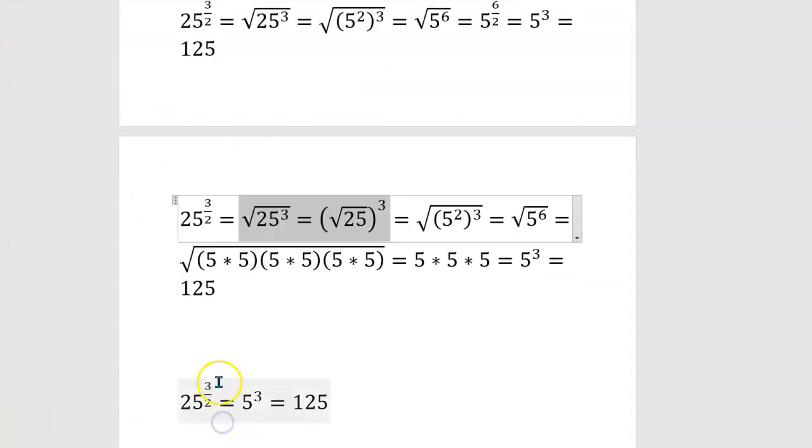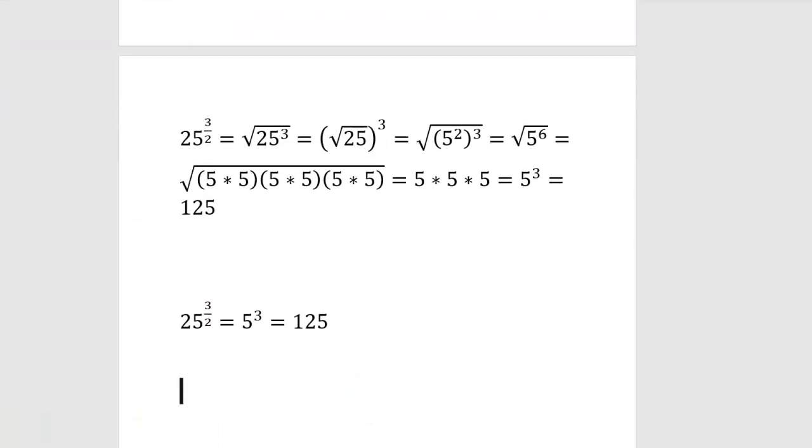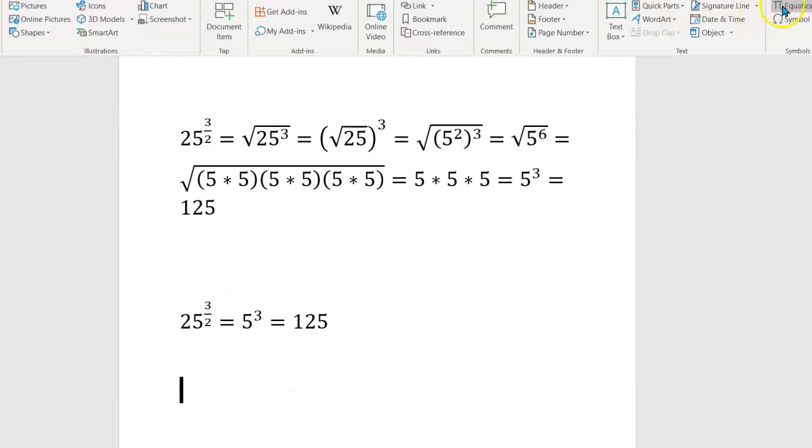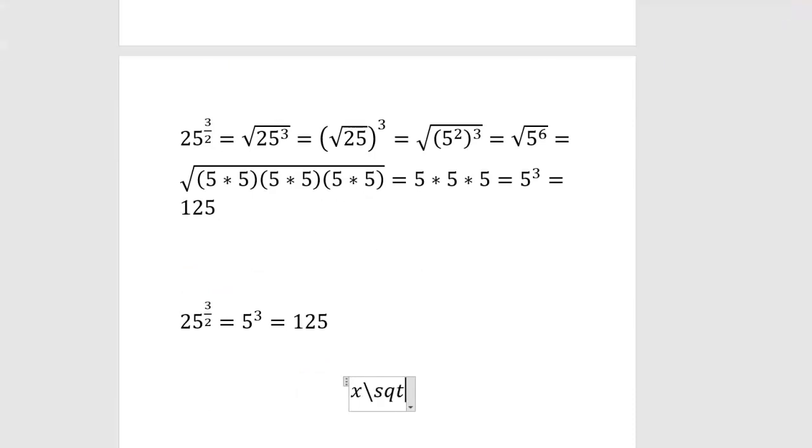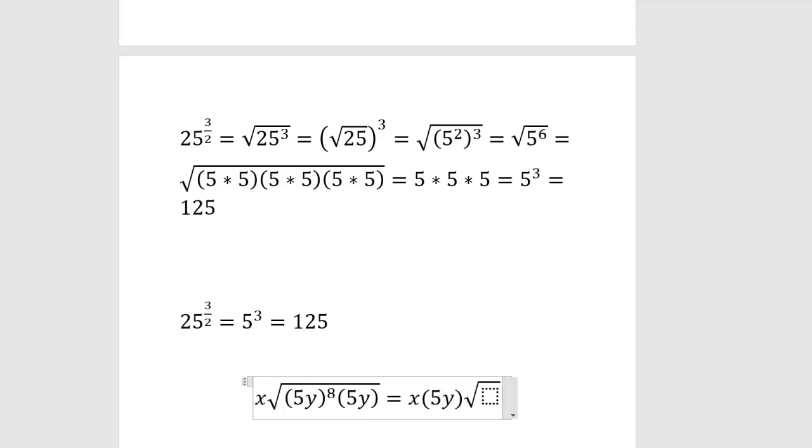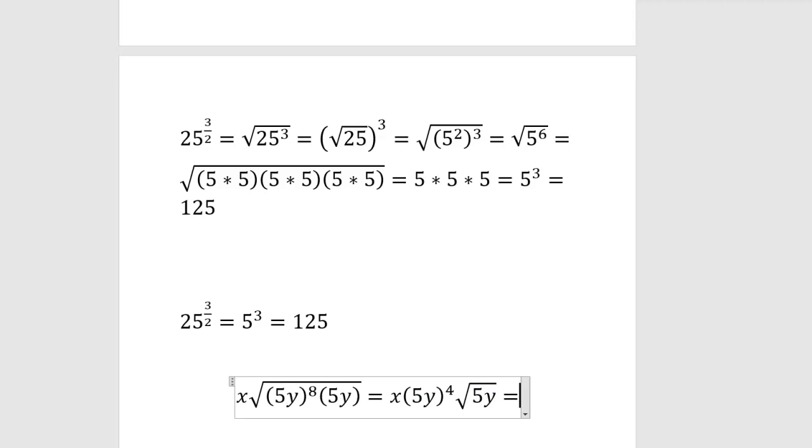Let's just do it. That's a lot. So what do we got? Insert equation x, sqrt, and the trick, that 5y to the ninth, write it as 5y to the eighth times 5y to the 1's understood. But now what's going to happen is that 5y to the eighth is going to come out as 5y to the, now be careful, that fourth power like that, right? Yes, indeed. And now that 5y to the 1 just stays in. And since it's the 1 power, we can just not do the parentheses. That's only good because it's the 1 power.